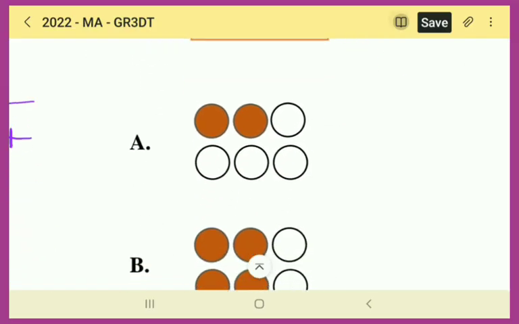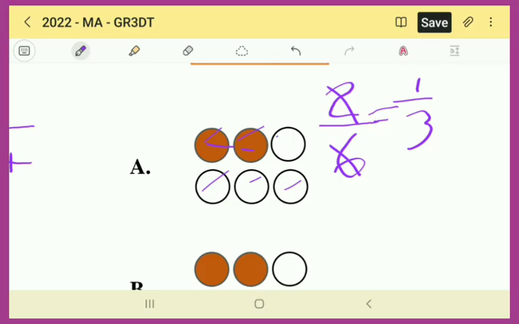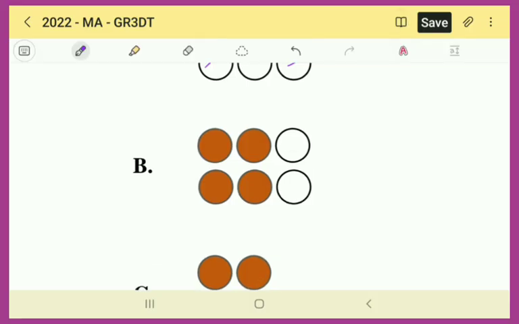Let's look at A. And A, for their denominator, it's going to be 1 2 3 4 5 6. They have 6. That looks like a 16 at the bottom, but it's not a 16. Let me rub it out because I was going to write before I thought. So for A, they have 6. Of their 6, we have 2 shaded, 2 orange ones. All right, let's see if we can reduce this now. 2 into itself, 1. 2 into 6, 3. So at A, we have 1/3, but we're looking for 2/3. So it can't be A. Move on to B, which means we can't grab and run. We have to work some more.